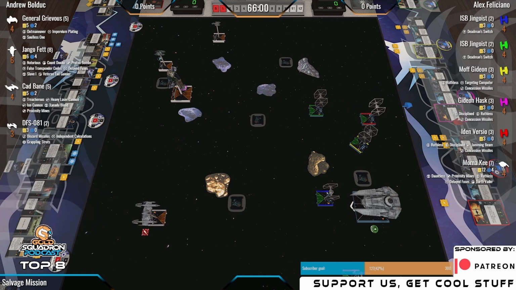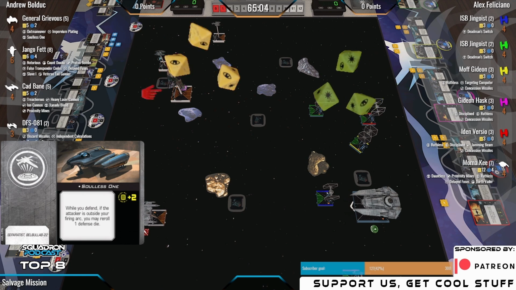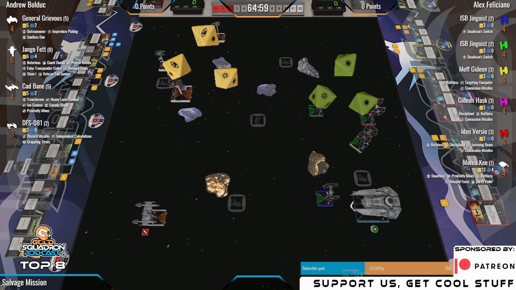Also has the Soulless One in the sort of an opposite ability of his pilot ability. While he's not looking at the attacker, he gets to reroll 1 defense die. It also happens to just include 2 hull upgrades. That's just nice. That's just value.